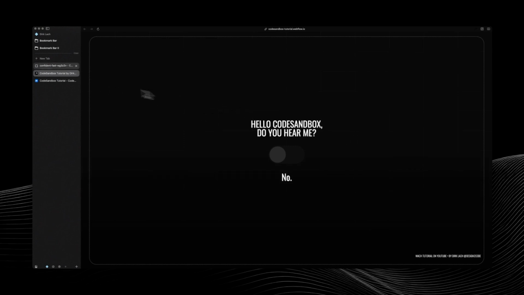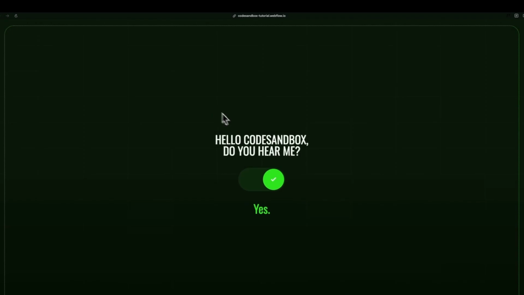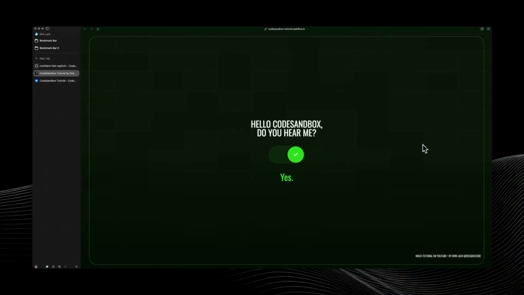So we can just write our JavaScript code now in CodeSandbox, and then it's directly available. And this is very cool, I think, a very modern workflow.